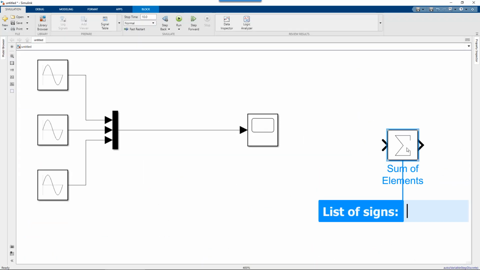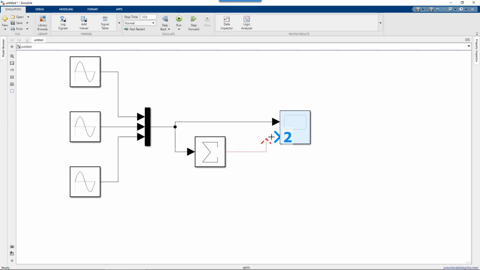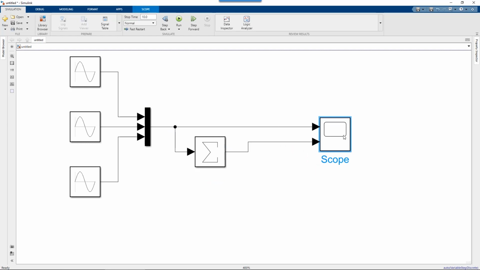So we're going to use this block, and this is going to take these 3 signals and add them together. So we'll call this phases ABC. We'll call that sum of phases.